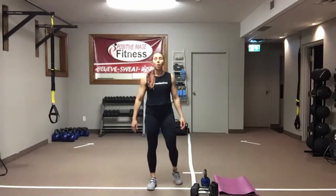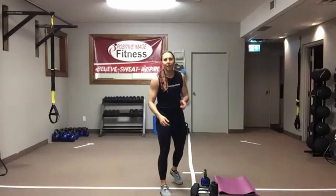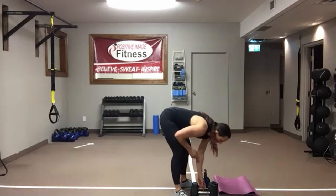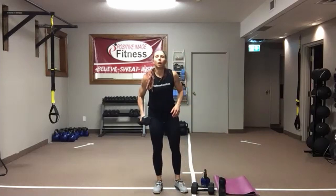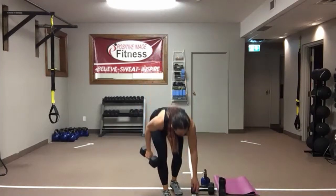So back to that one arm shoulder press. Pick a weight, pick a side. We got about 10 seconds left. So let's start getting ourselves set up. All right, we got 5, 4, 3, 2, here we go.